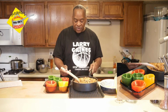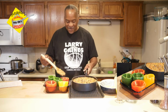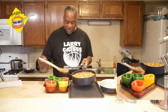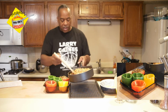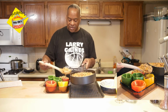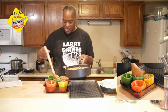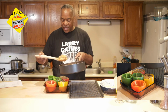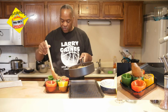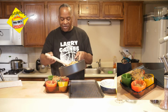But now we're going to stuff the peppers. Oh, yes. OMG. We are stuffing these peppers with this nacho filling. This is ground beef, black beans, rice, corn, salsa, and it has, of course, what nachos don't have, cheddar cheese. But I mix my cheddar cheese with a little mozzarella too. So I'm doing this like this. OMG.